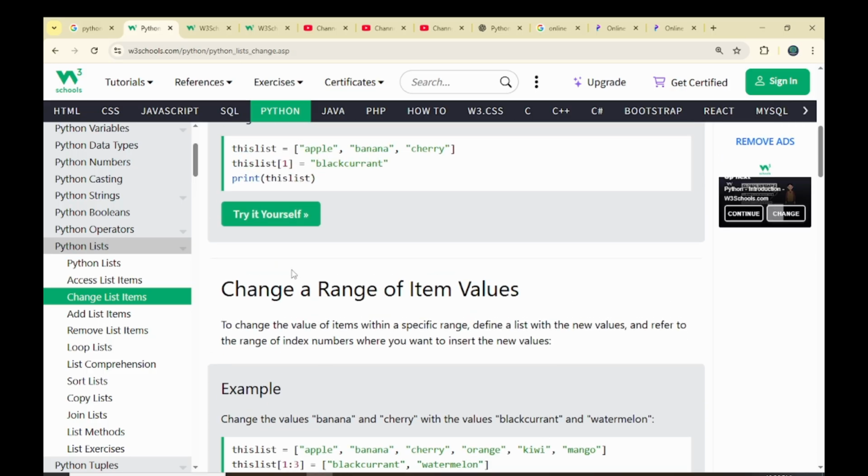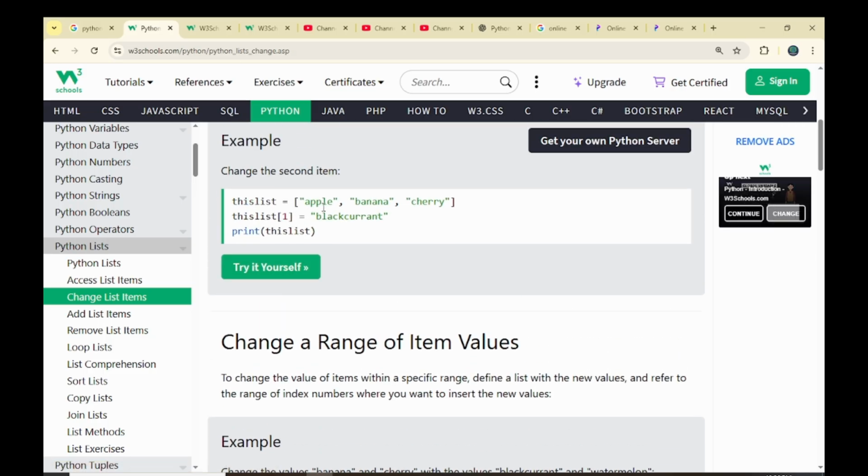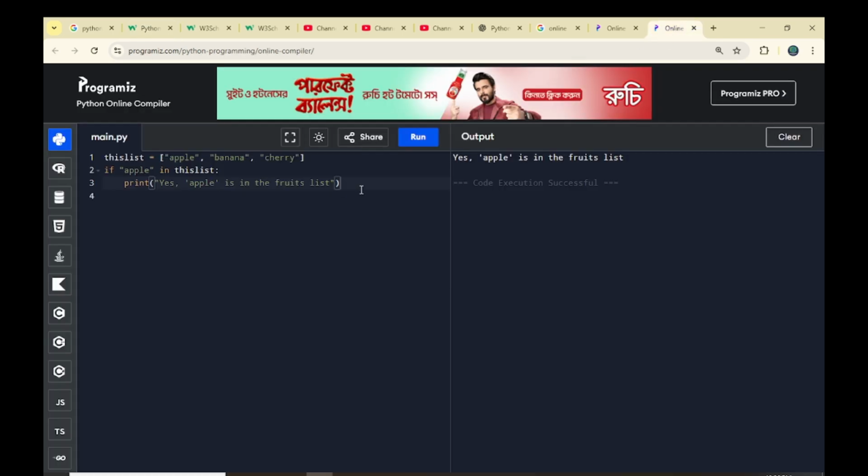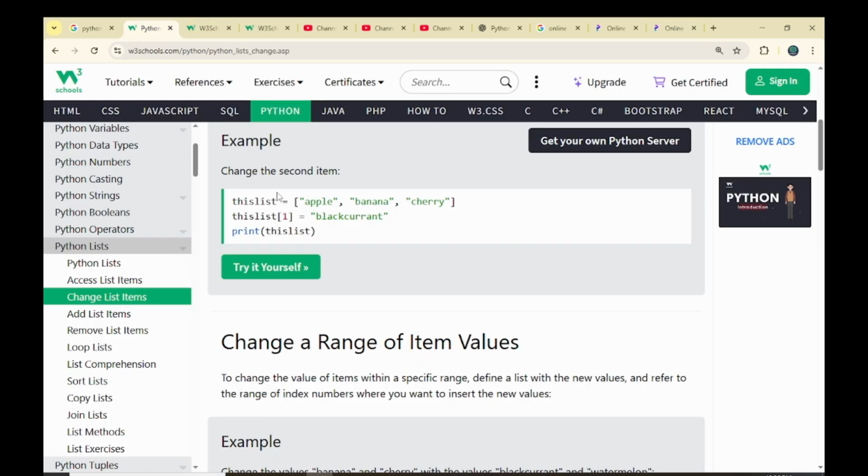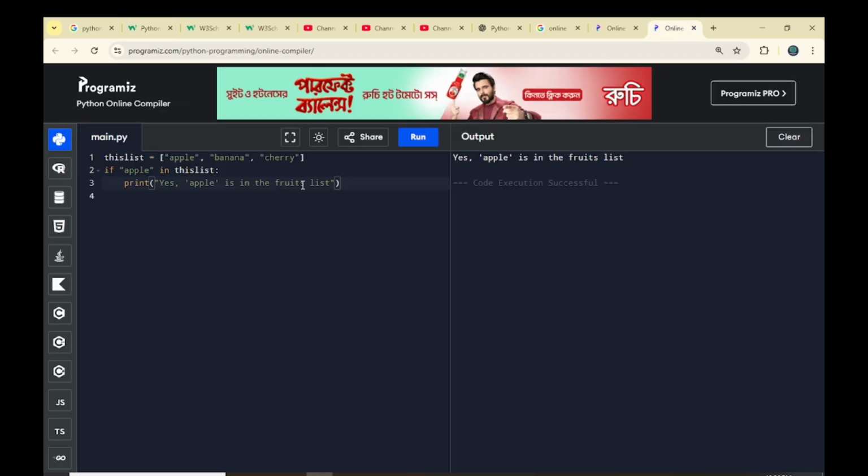This list apple, banana, cherry. This list 1, black currant.